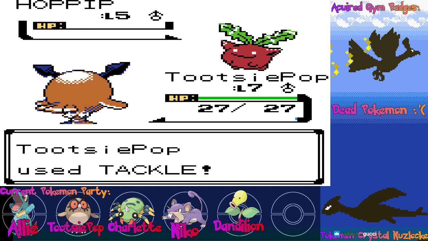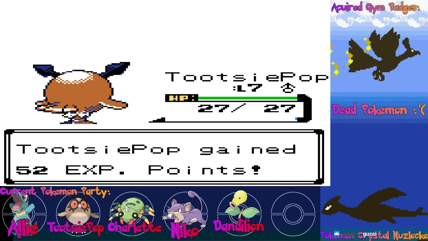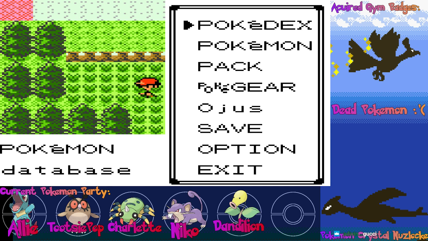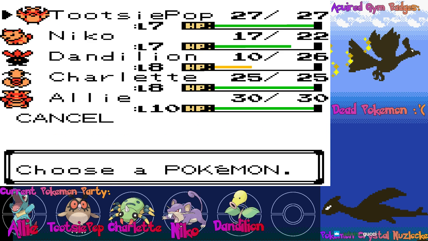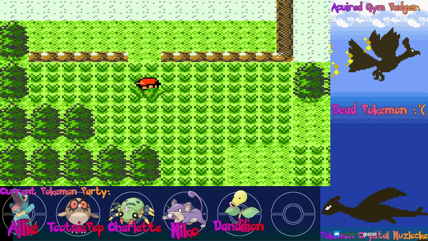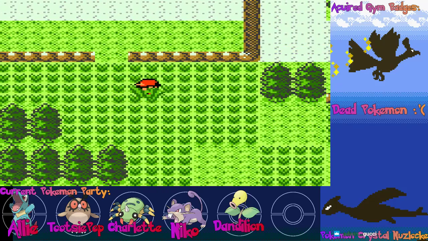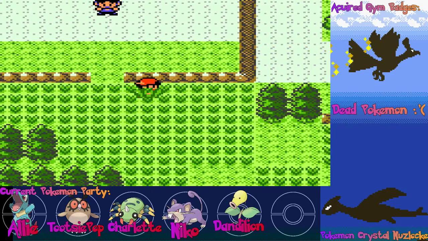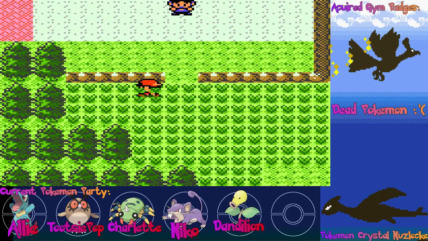Do we fight the rival? We don't fight the rival in there, because I didn't see anything about the rival. You're doing good, and that's awesome. Okay, Twisty Pop is still doing good, so we can level him up a bit more. Come on. Are the Pokemon scared of me now? All of us? There we go.